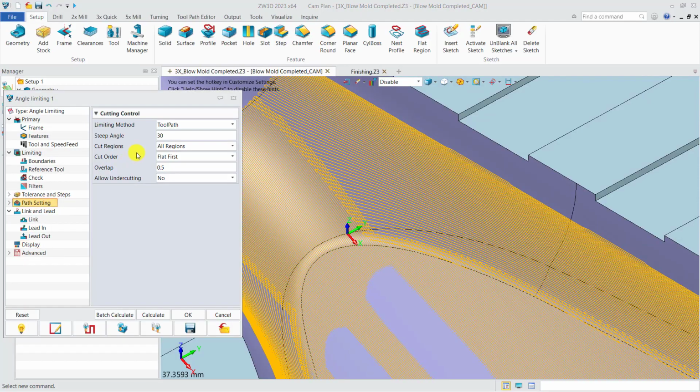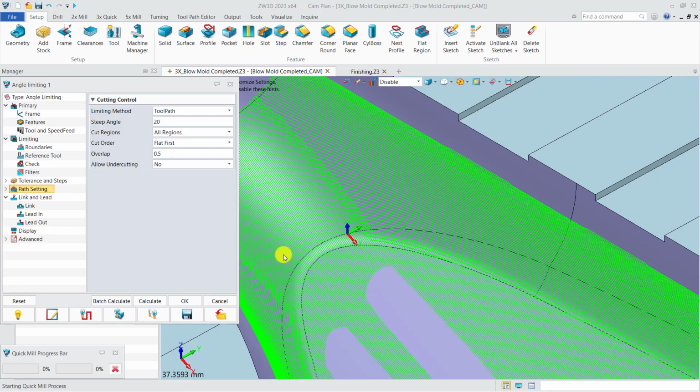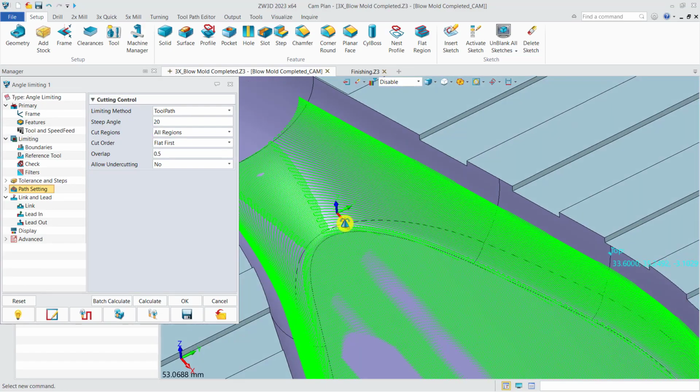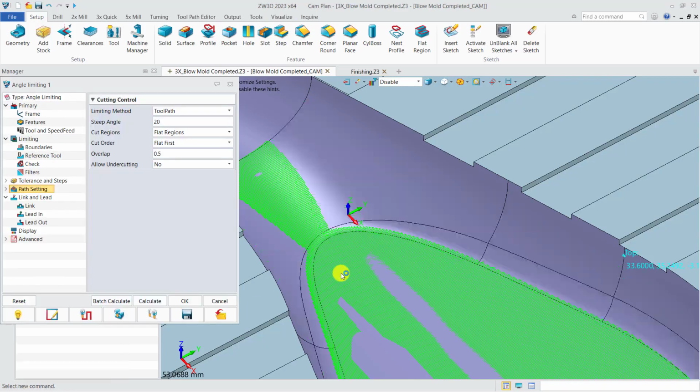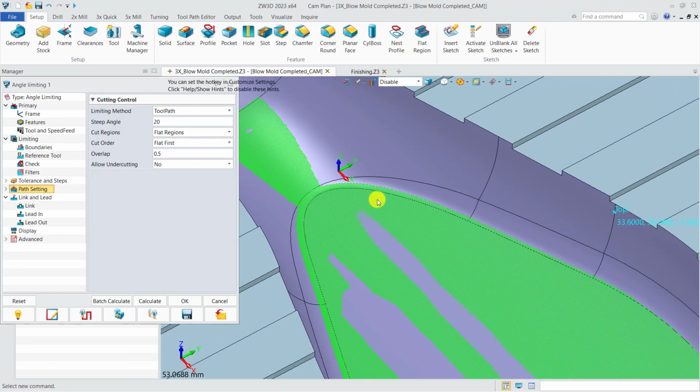If we change it to 20, the toolpath will go a bit lower, because this option is used to distinguish the steep or shallow regions. And cut regions now is all regions. If I change it to flat region, it will only generate toolpaths on flat regions. And cut order now is flat first.